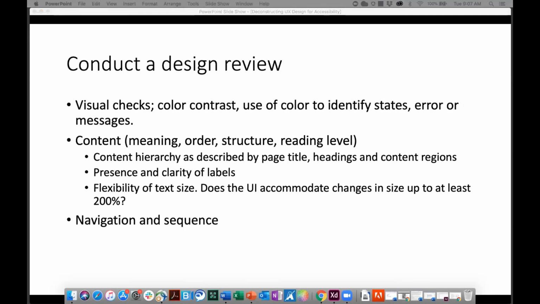One of the things I often do with designers here at Adobe is conduct a design review of ongoing work. I can imagine if you've been in my position before, I get approached by designers at various stages of the design phase.